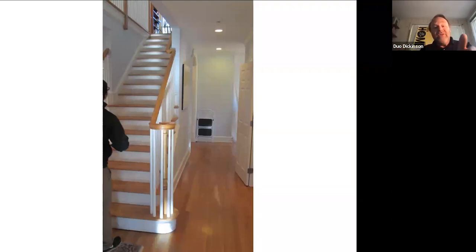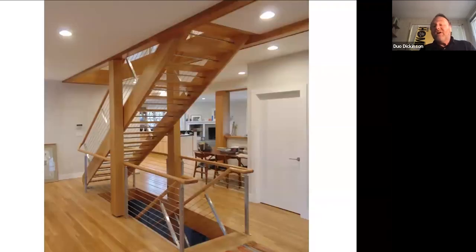So this is that house that I talked about before, and this is about closed stringers and open risers. So what you've got is, this is the stair we found. It was facing the wrong way from the entry. It shut off light. It did very strange things. If you look up at the top, you'll see the stairwell did the typical things where the wall got too tall. It does a little dance around the wall just to be code compliant. And if you look at the far left, you'll see there's the remnant of the barrier rail on the left. We just took it out.